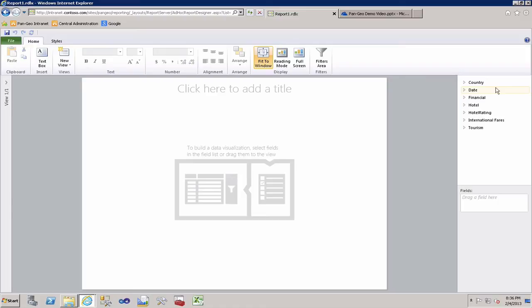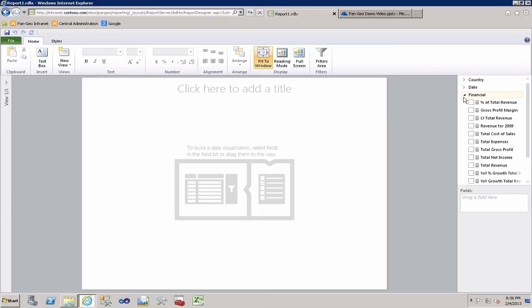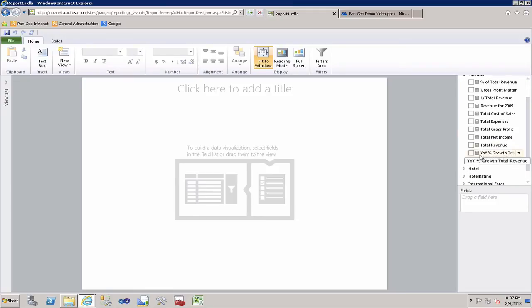So Jade looks at the Power View design surface here. She's had some very basic training, and she knows that over on the right is the data that she has available to use in her analysis. She knows here in the middle that she has a design surface that she can add data elements to, and so it's pretty much a point and click operation. And so she's going to go ahead and get started with this by expanding out the financial group of data up here, and she immediately sees a list of data fields that she can choose from. And she knows that down here at the bottom is a year-over-year % growth total revenue field, and so she clicks on that.